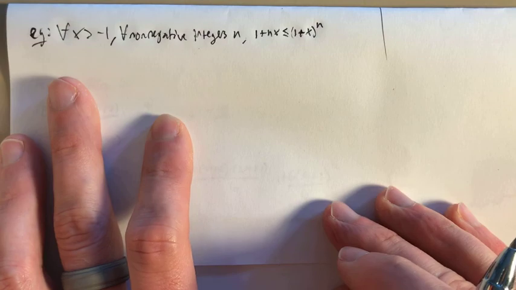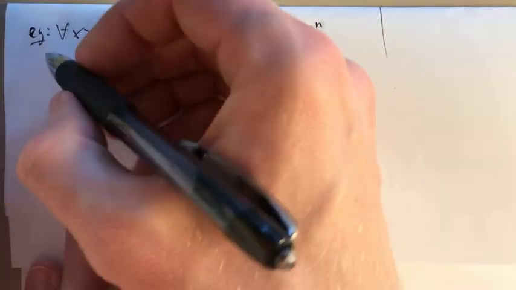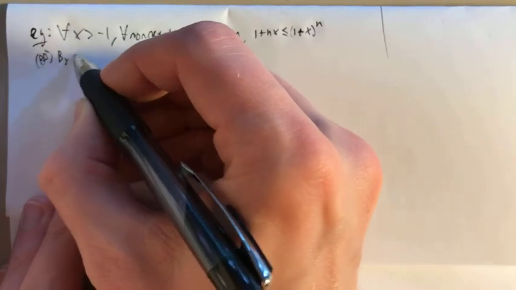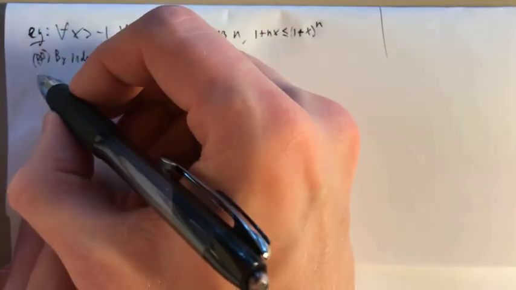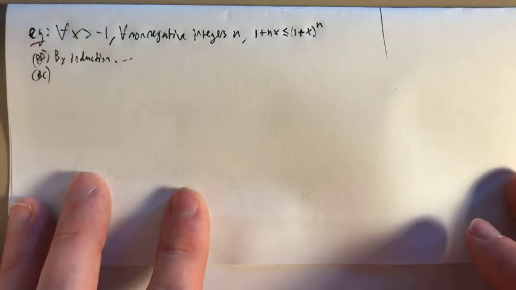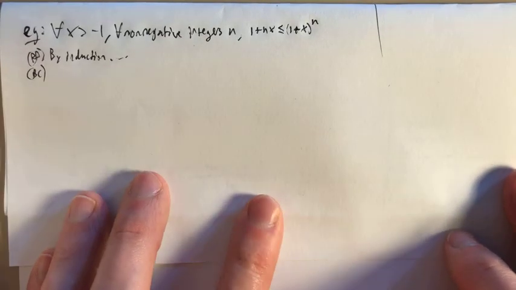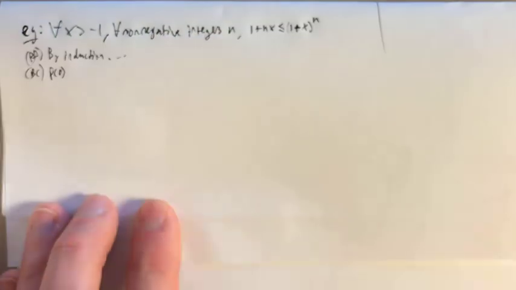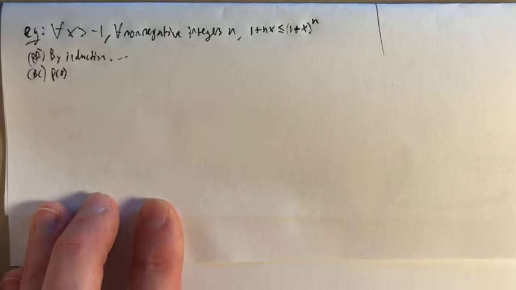Okay? So first, we're going to prove this by induction. So proof, by induction. And we're going to do the base case. The base case is going to be to check this for our smallest case, which is the case when n equals 0. So we're going to check P of 0. Again, we normally start with P of 1, because we're normally dealing with n being a natural number. But in this case, the smallest n that we care about is n being 0.